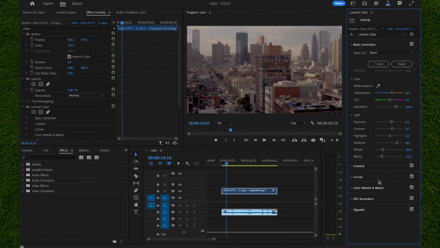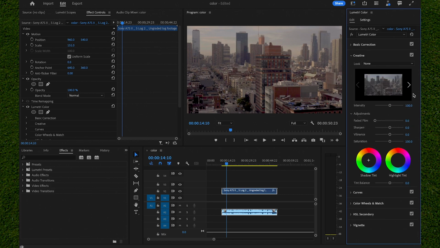But once we do that, we just want to go down into here and click on the creative panel, which is down here. You just click on that. It's going to bring you to this next panel in the color grading process. As you can see, we've got a sharpen feature. This basically just makes the objects in the clip duller or sharper. In this case, I want the buildings to be a little bit more sharp than they currently are.